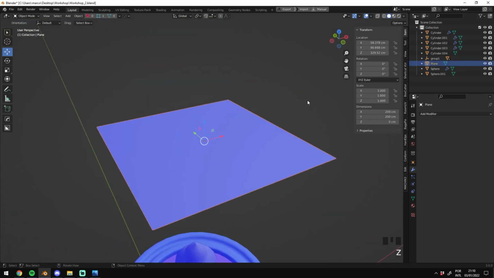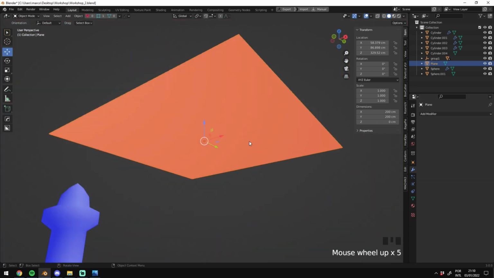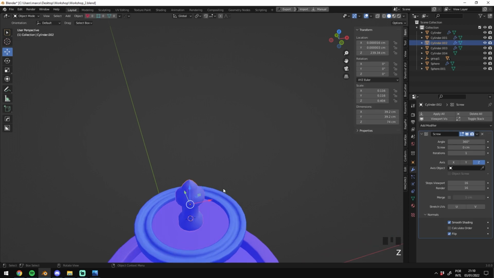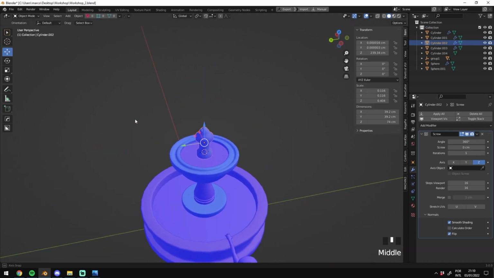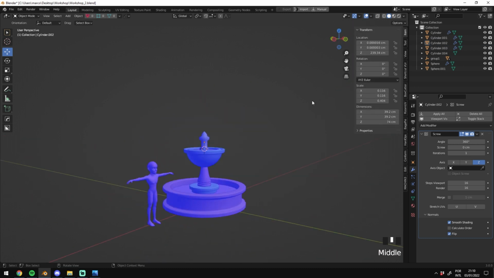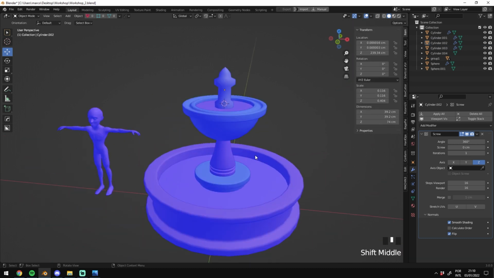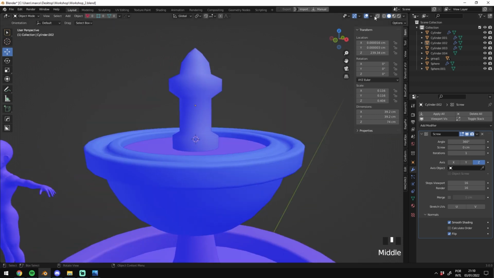Because there are a lot of problems that happen when our face is on the wrong side, like the modifier doesn't work, the smoothing group doesn't work well. So just be sure, after you finish your modeling, turn on the face orientation and double check everything. If everything is blue, okay, you are good to go. But when it's red, it's not too good.